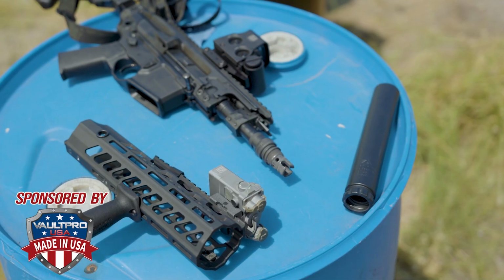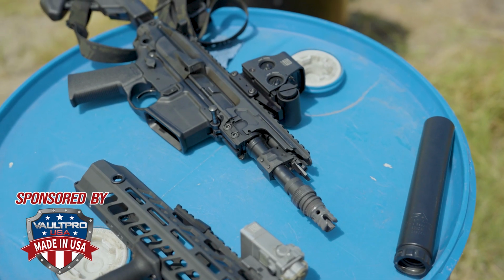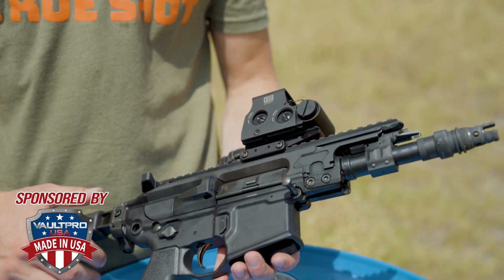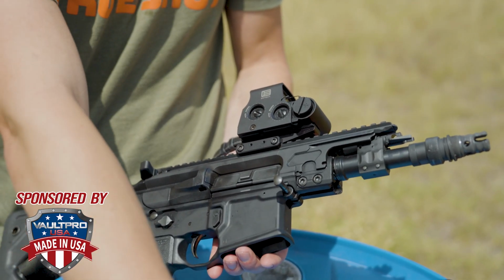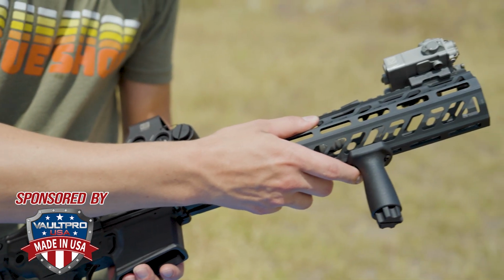So what that is, is a SIG Rattler. And usually you see them in the real small configuration. I think they have like a 5.5 inch barrel, something like that. I had that gun for a while, and never really did anything with it until they came out with that handguard, the Cane Brake handguard, whatever. It makes that SD look entirely suppressed. I kind of fell in love with it and have always had it set up like that.